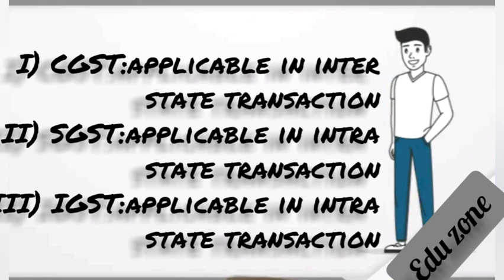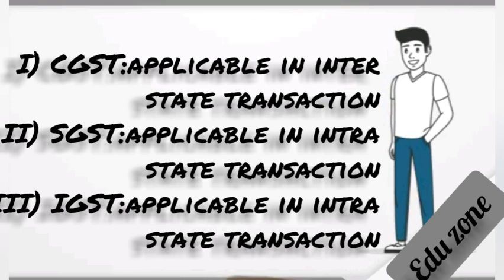As this one, if the rate of GST is 18% in an intrastate transaction, then CGST is equal to 9% and SGST is equal to 9%. These are all very important. And when there is interstate movement of goods and services, then the rate of GST is equal to 18% and IGST is also equal to 18%. These are very important for all these exercises.